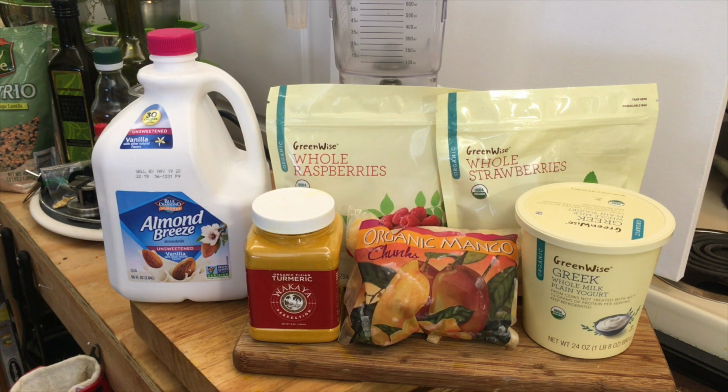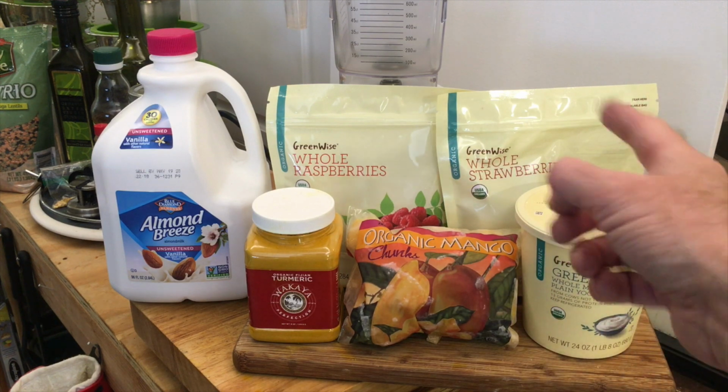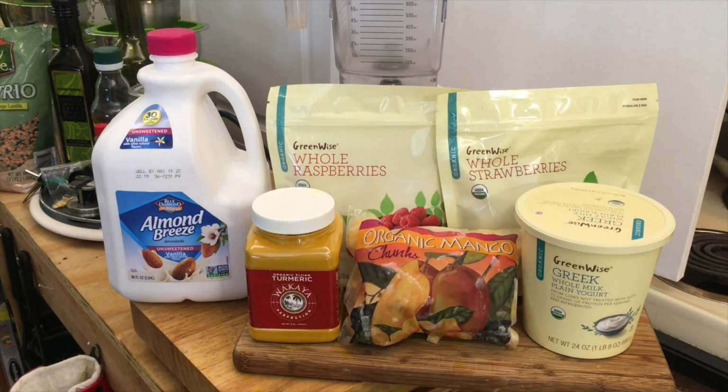I'm going to use a cup of mango, fresh or frozen, a cup of milk, whatever kind of milk you want to use, half a cup of yogurt. I'm using Greek whole plain yogurt, 1/4 teaspoon of the turmeric, about 6 strawberries, and a 1/4 cup of raspberry, and blend it all up.